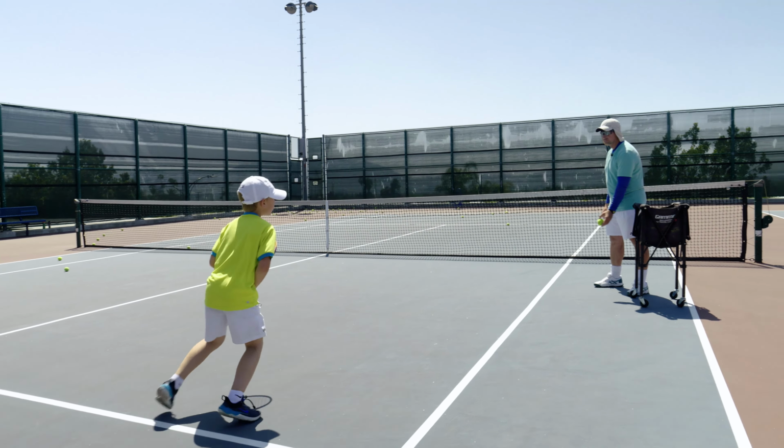Now we're going to go to the baseline. I'm going to ask you to move forward. You're going to start from there. Now the ball is going to be here. You're going to play a short angle or a three-quarter angle. Where is the three-quarter angle? In the middle. Where is the middle? Like right there, like the service line. Walk. Tell me exactly. Like over here. Correct. So around this area is a three-quarter angle. Or you can play a short angle. I purposely don't have targets for you this time. I can easily put targets down, but I want you to picture the court, measure it, and try to execute it.